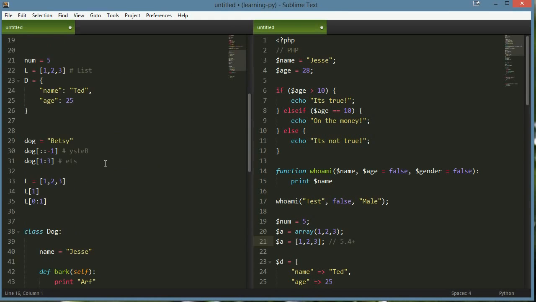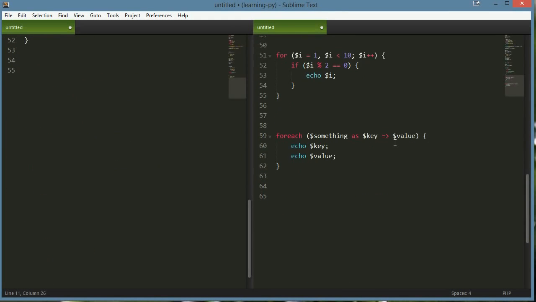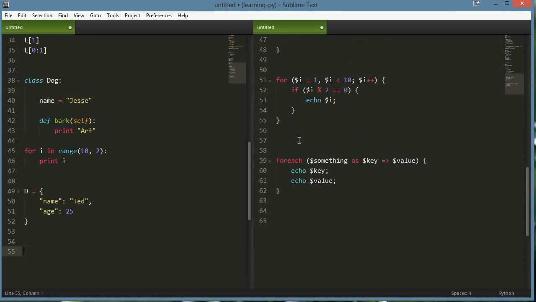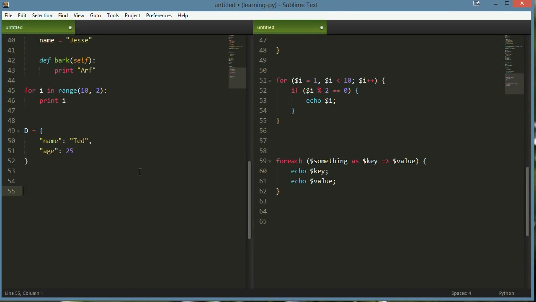So this is just kind of a summary of the language. I will say I don't like Ruby. Ruby's a little bit like Python, but it has a lot of funny things to it, and I'm not really interested in Ruby at all. But when you get into a big project and you really start looking at the code, if someone's a bad Python programmer, it looks a lot better than a bad PHP programmer. I think Python's more readable, just probably because it has less characters.